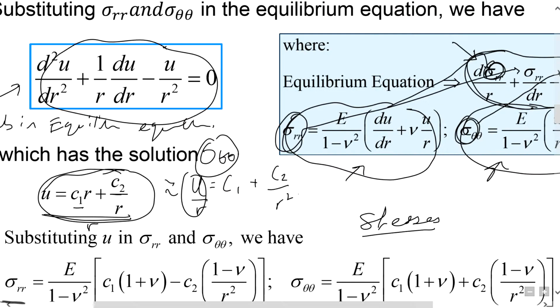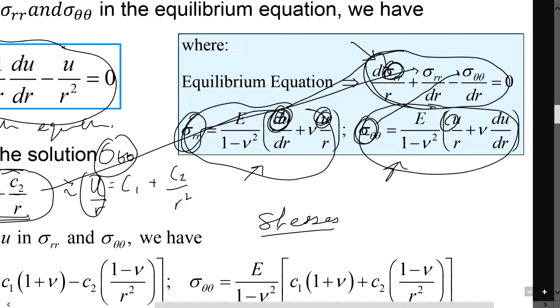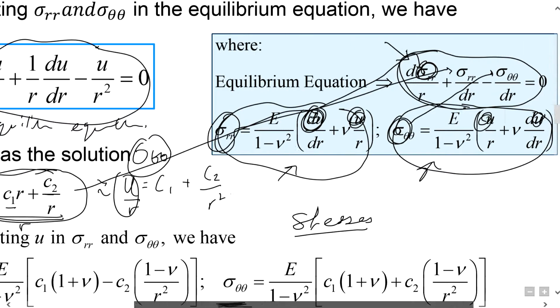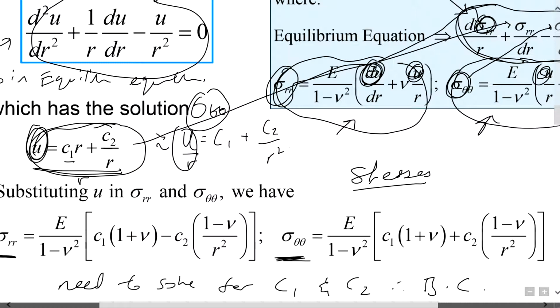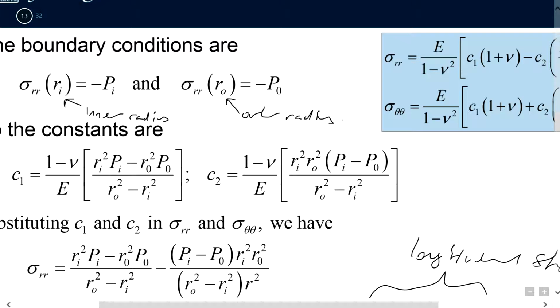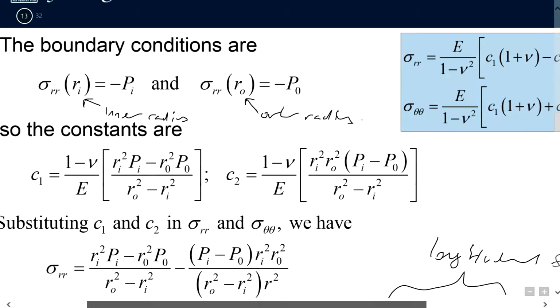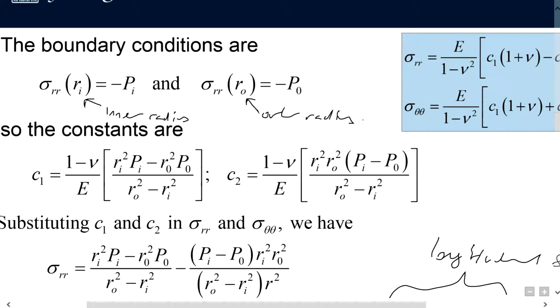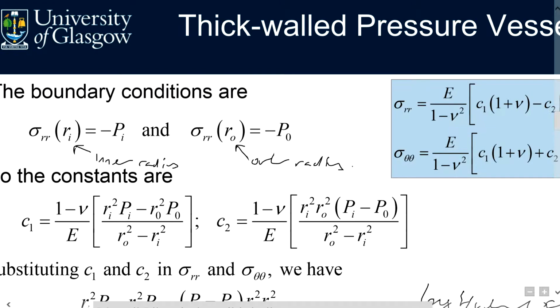And then since we have this u over here, you can simply sub it into your du over here and your u over here. So you simply sub back into your sigma rr and things like that, your stress. What you have will be this stuff over here, and this is in terms of c1 and c2. So you need to use, I mean, what's that called? Yeah, simultaneous equations.